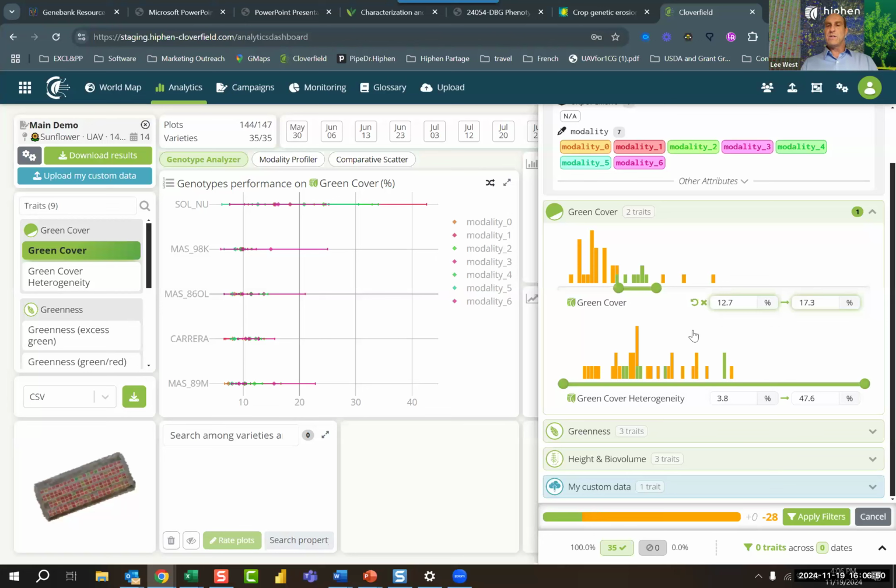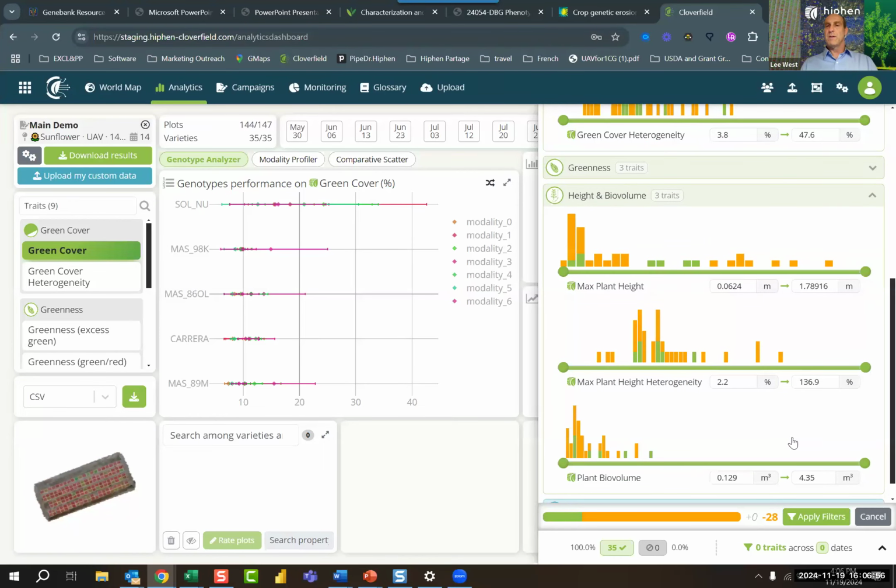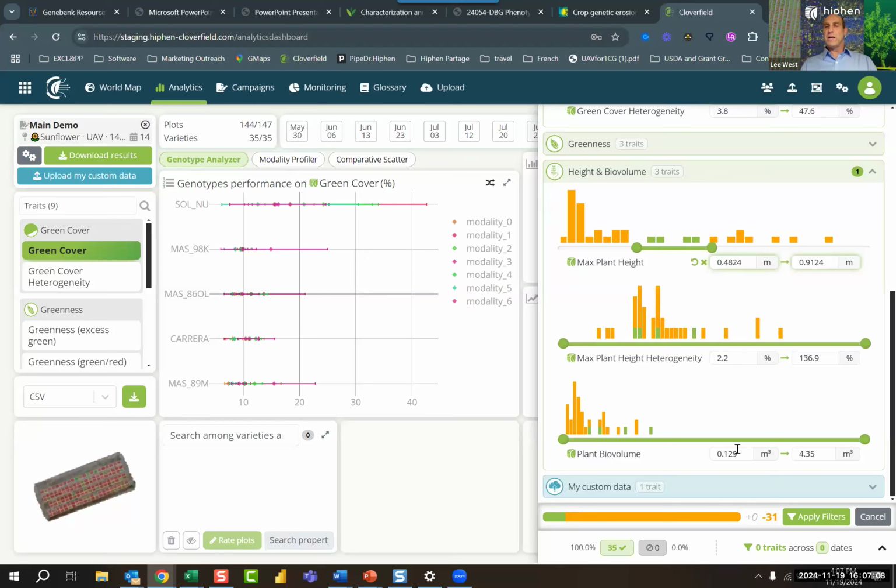Now I also want plants that have that kind of green cover but also have a relatively high biovolume, or max plant height. I want fairly tall plants. So now I'm scaling down, and with just those two traits I've narrowed down the field. I can't move this bar here, huh?